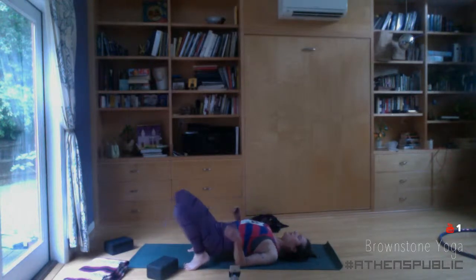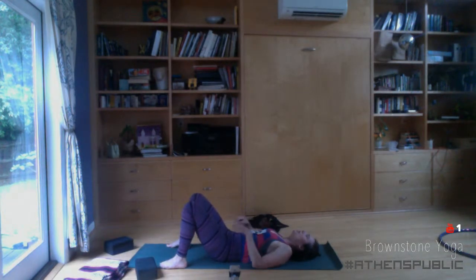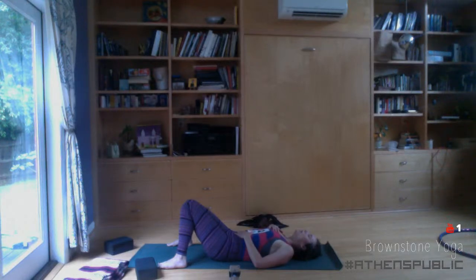Slowly lower your hips down. Untuck the shoulders. Deconstruct your bridge. Knees together. One hand to the belly, one hand to the heart. Reconnect with your breath. Reconnect with the breath and the body. You might have a soft gaze at the ceiling, or you might close your eyes.